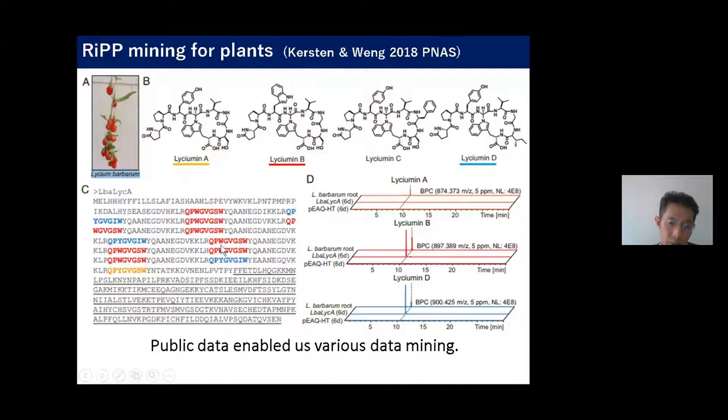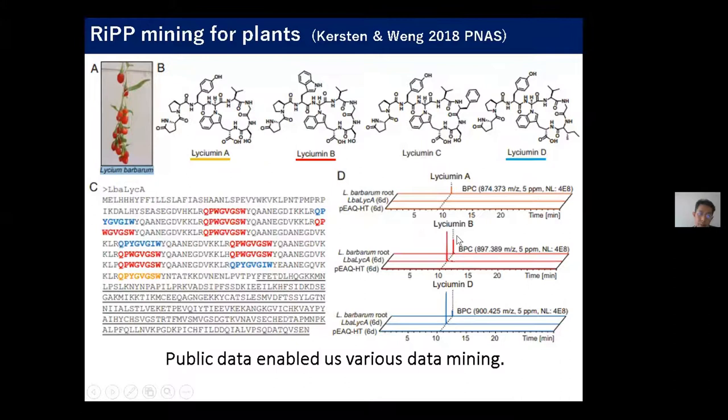So this gene produces a kind of precursor protein, and this precursor protein is somehow digested to produce particular peptides. In this case, this red part for lyciumin B, blue amino acids for lyciumin D, and yellow one for lyciumin A. And this hypothesis was confirmed by targeted metabolic profiling for lyciumin structures. And the authors indeed identified corresponding lyciumin mass spectra in the analysis. So this is a very beautiful combination between genome mining and metabolic profiling.